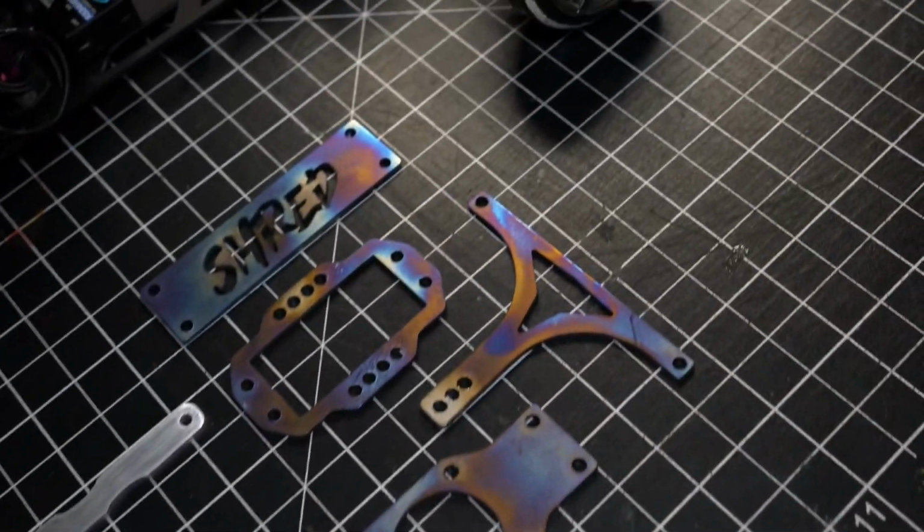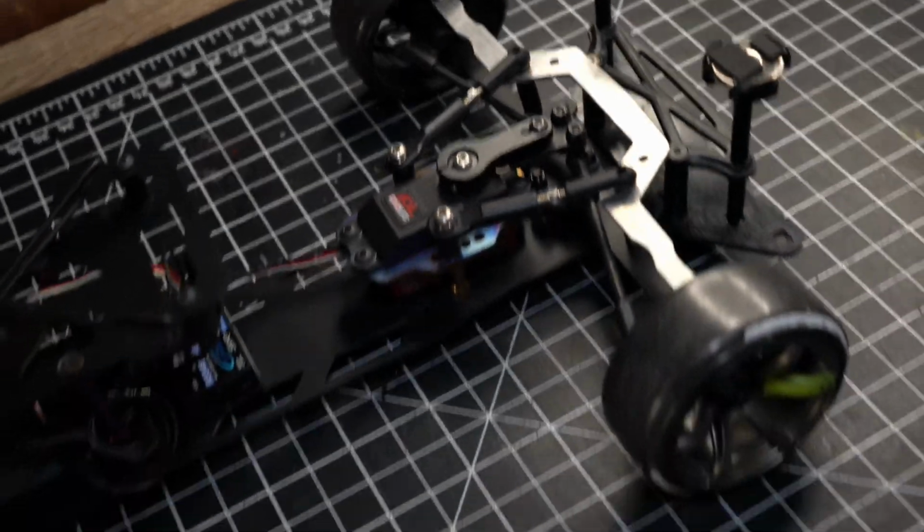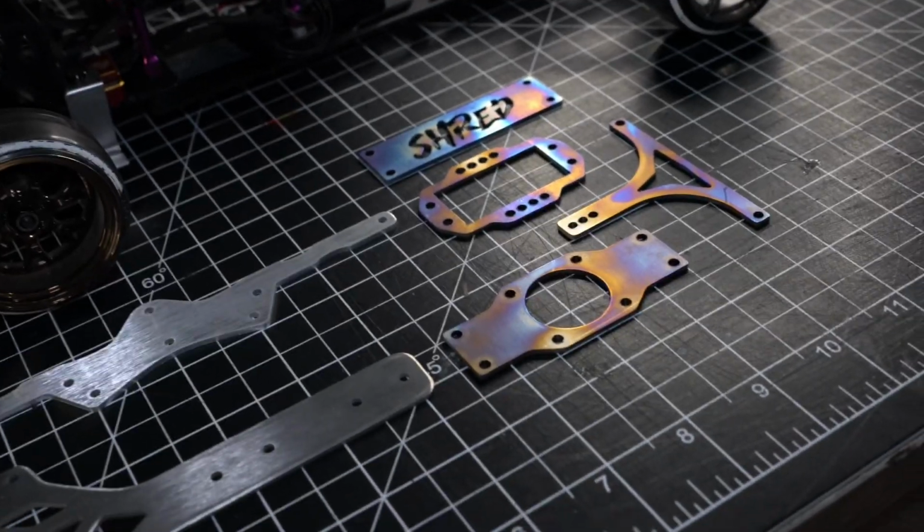Fan mount was good, T-bar is good. Other than that, I'm really happy with everything else. I'm going to have to drive this thing and then give you guys my feedback on that.